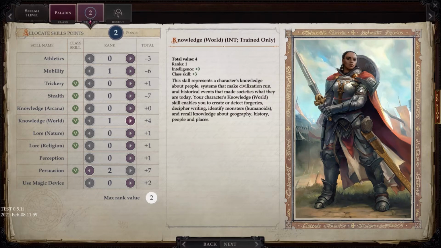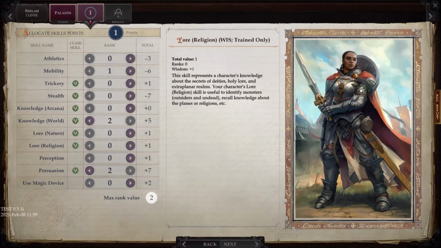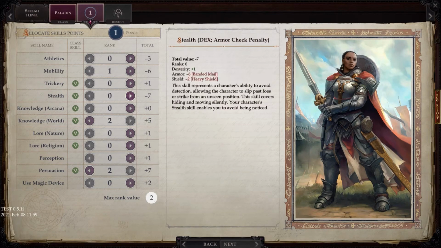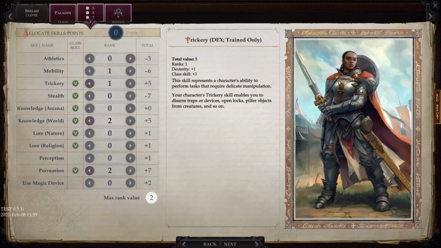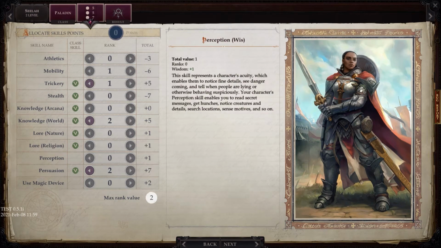So we go ahead. It looks like she had Knowledge World. We'll just continue with that. No, she doesn't need Persuasion. Go ahead and do Trickery, just in case. And then we'll do... So that's it.